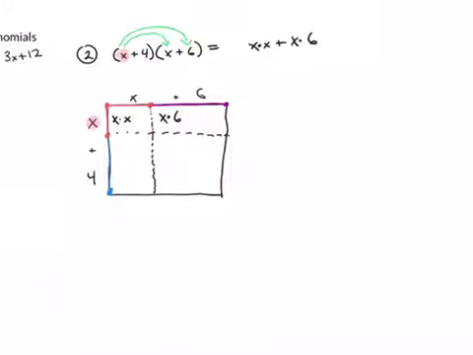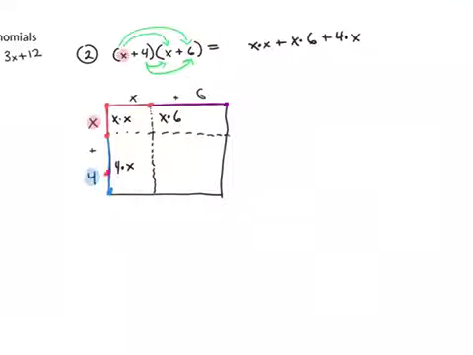Next, I'm going to take this number 4 down here, and I'm going to go ahead and fill in these two squares, or these two rectangles, 4 times x and 4 times 6. And that's like up here, if you like your little arrows, that's 4 times x and then 4 times 6. Okay, so the distributive property again. So 4 times x gives me this chunk right here, and I'll add that on to my total area that I'm keeping track of so far.